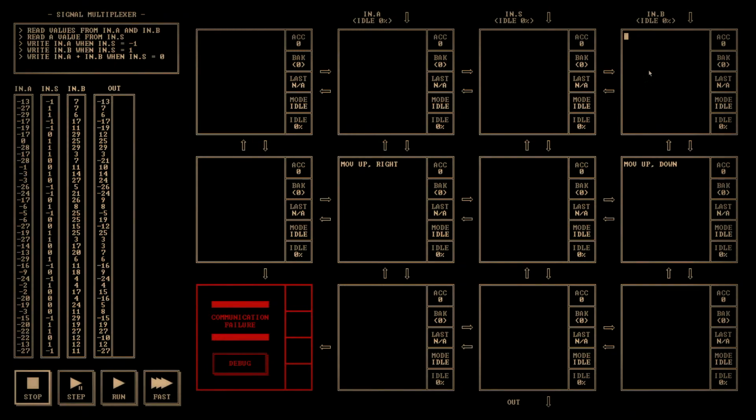So basically the top row should be a sort of filter. It should filter out whatever comes in. And then the middle row here just adds whatever comes through.